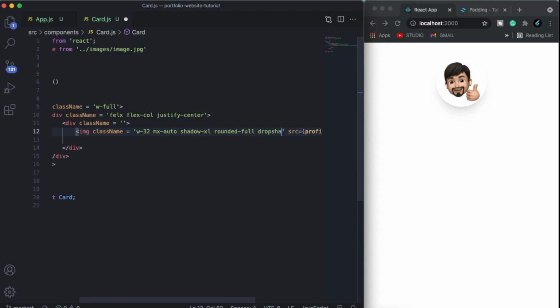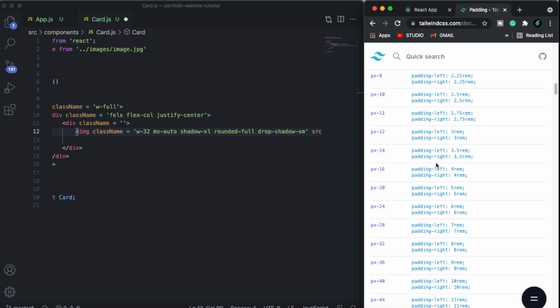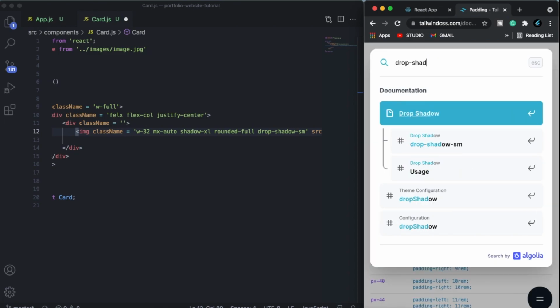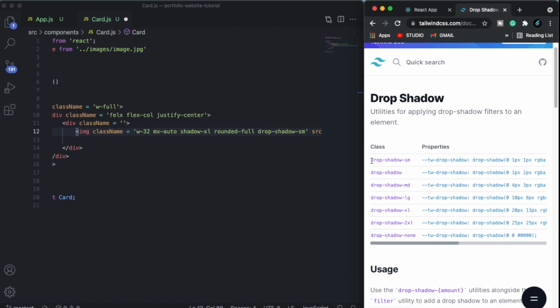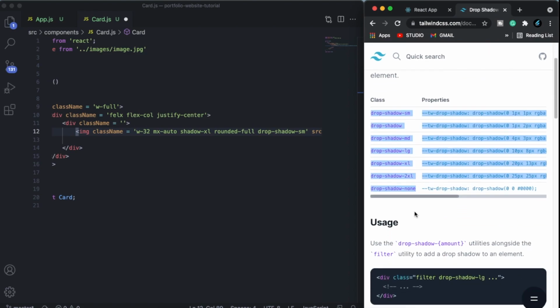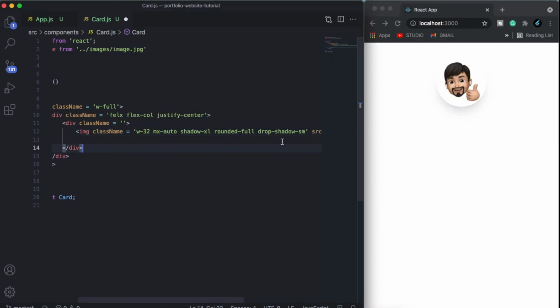Now let me also provide a drop shadow of SM. You can search for all these values in Tailwind, and you will get to know the meaning of them. You can see this is drop shadow SM. So for providing the drop shadow, we are provided with these many options. You can use any of them. Now here you can see we are done with this image part, I guess.